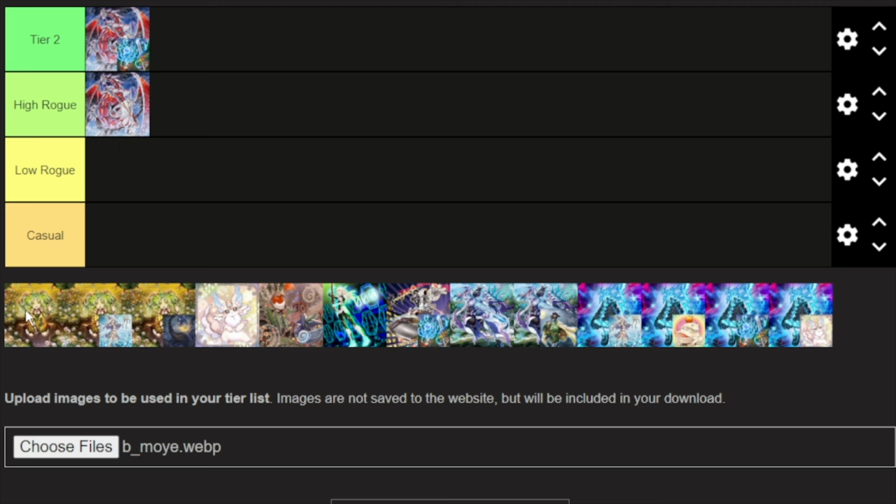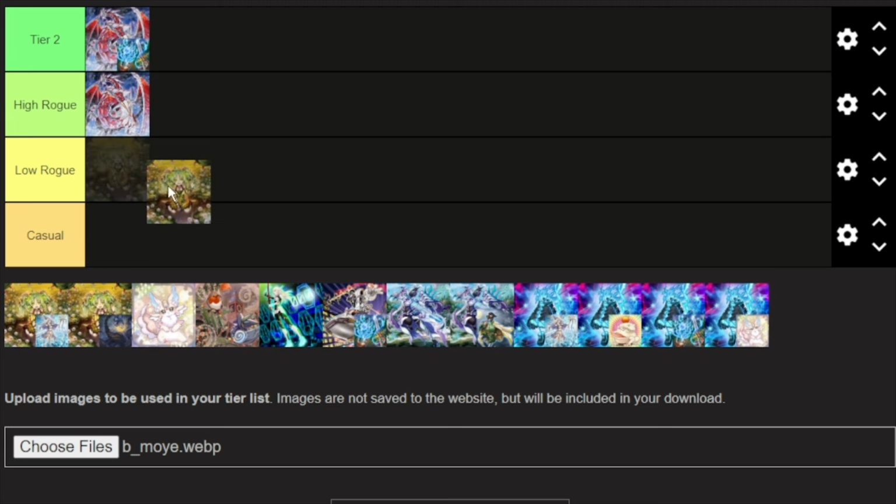Moving on from there, we have a pure Traptrix version, which, honestly, I think you could classify as either low rogue to casual at this point. I think it depends on how well versed you are in the deck. If you're more familiar with the deck and matchups in the current meta, it could be something as decent as a low rogue deck, to more casual, like I said, depending on how familiar you are with everything. So for that reason, I'll just put it in casual.